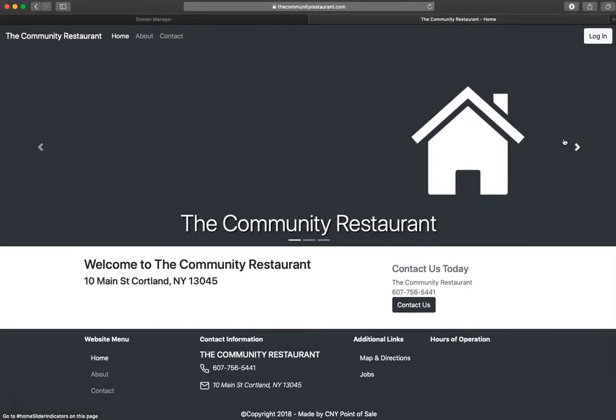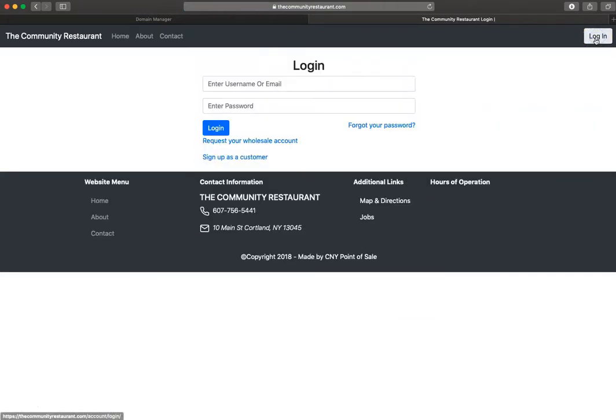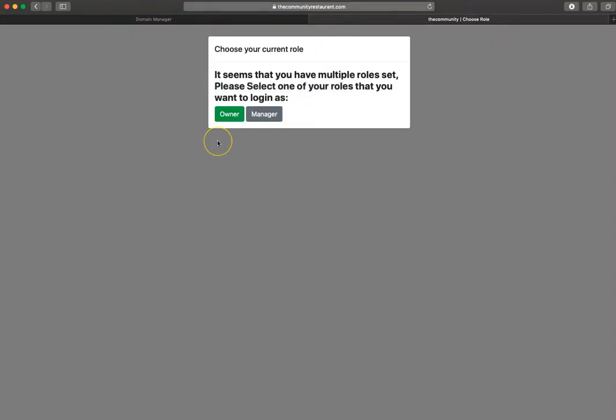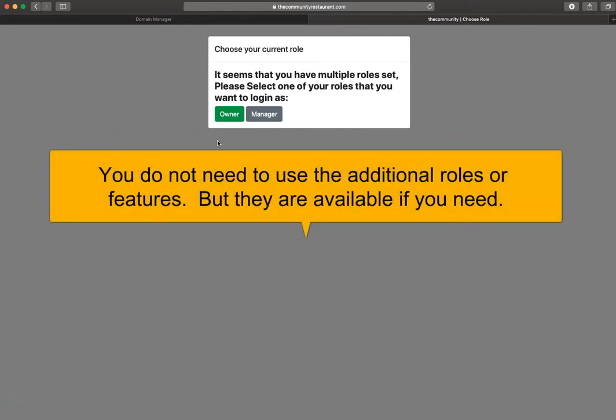And so at this point, technically we have a website. We're 3 minutes in, there's a website. Now we're going to log in using that user that we just created. Because the first user that's created on the account is going to be the owner, we're also going to give them the title of manager. So there are different user accounts: owner, manager, staff, customer, and wholesale customer.